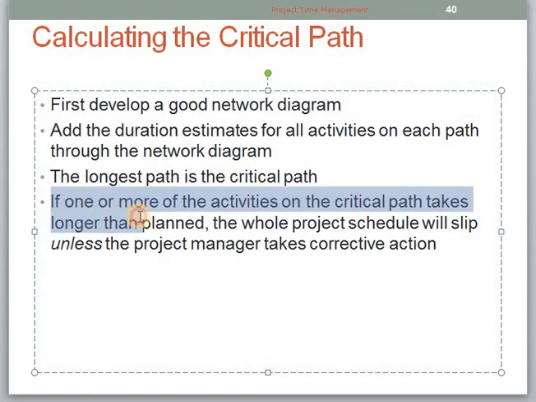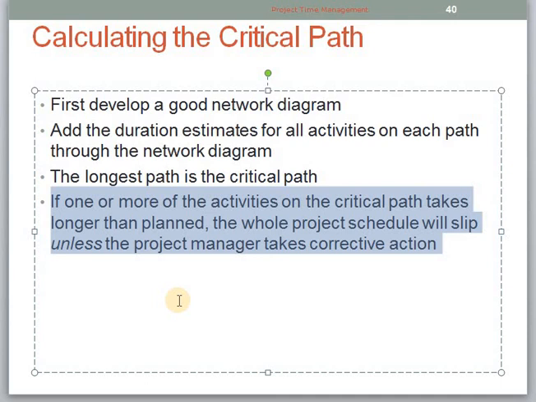If one or more activities on the critical path takes longer than planned, the whole project schedule will slip unless the project manager takes corrective actions.